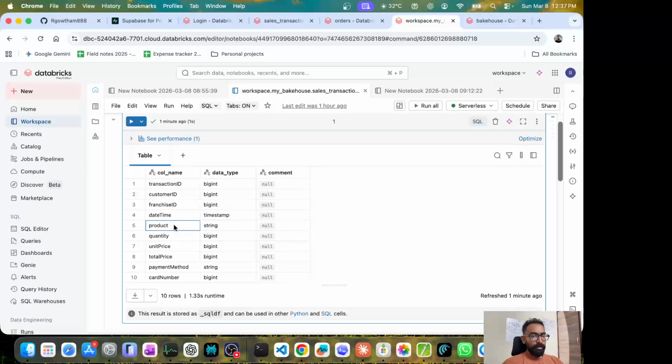Product, only if there are product-level queries. And quantity, unit price, total price are all metric columns, which are a bad choice for Z ordering. As they are numeric metric columns, we should not use them at all for Z order. Payment method, again, is low cardinality, not a good choice for Z ordering.